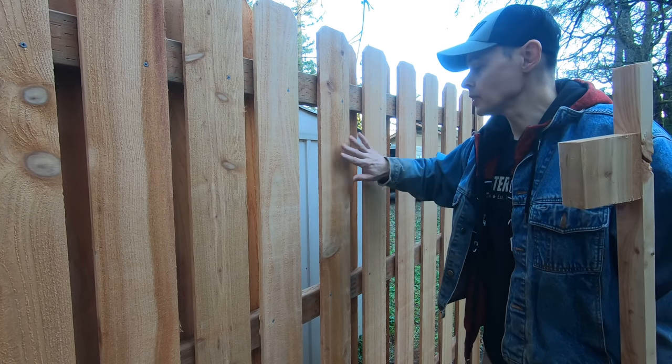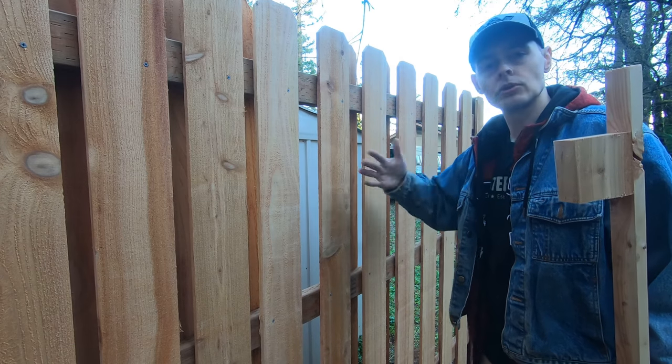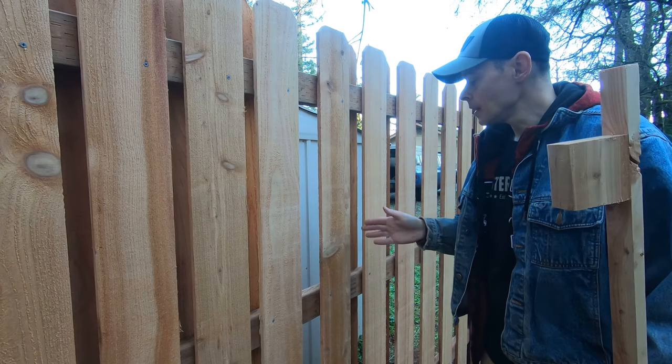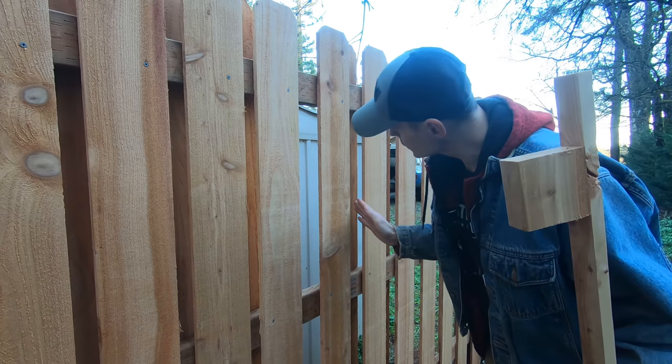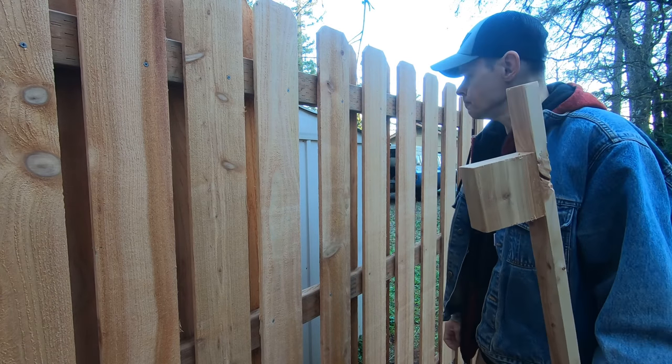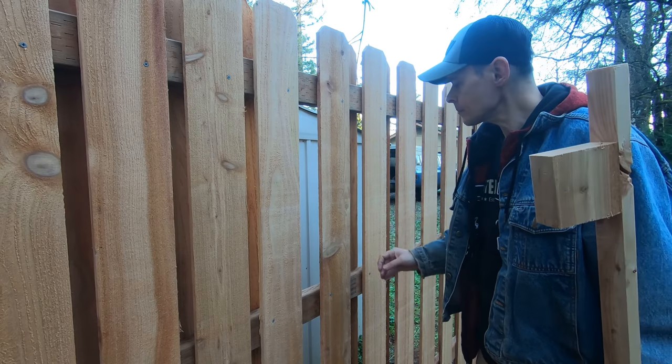Good neighbor fence has fence slats on both sides, so it looks good from both the front and the back. How's that Robert Frost poem go again? Good family makes good neighbor fences, something like that. And it's a little bit open so you can kind of see through, and it's not just this big, opaque wall. We like the look of it.